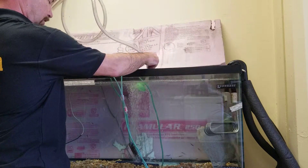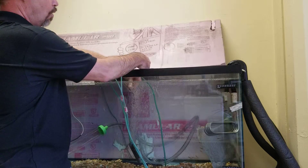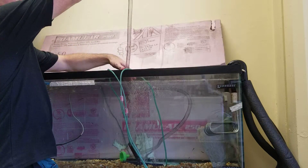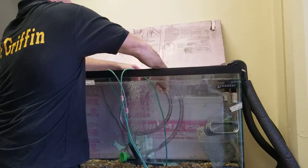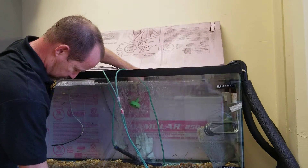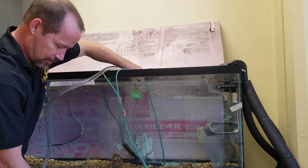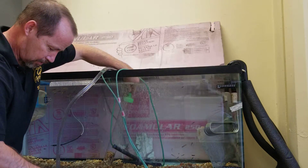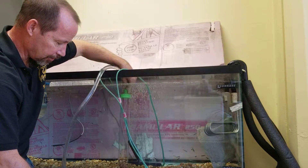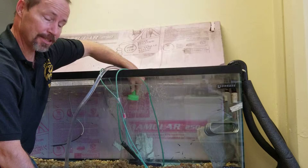I'm going to let it fill with water. As I put it in, it fills with water. Now, when I put my finger over the top, it won't allow the water to come out — see that? If I let it go, the water goes in. By submerging it all the way and capping it, I take this and point it down at the bucket, and it creates a vacuum. And then I can actually take the water out. See? It's coming out.